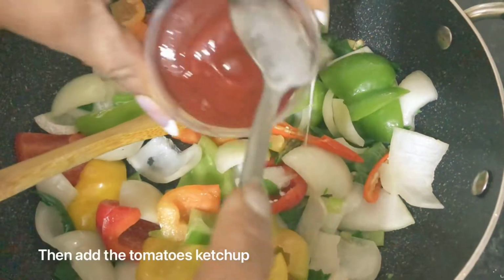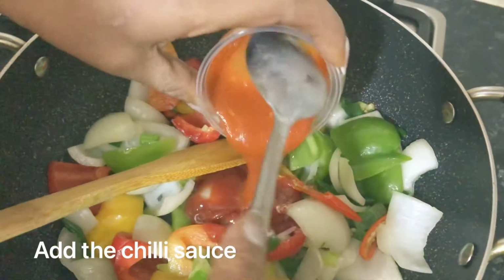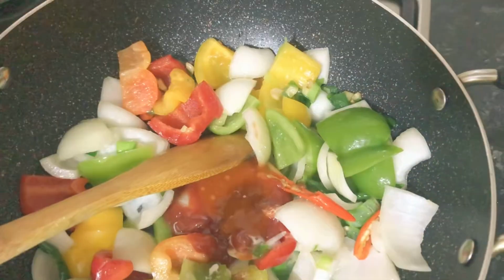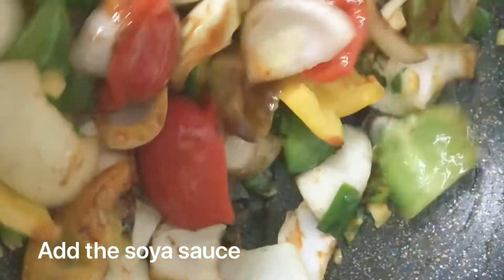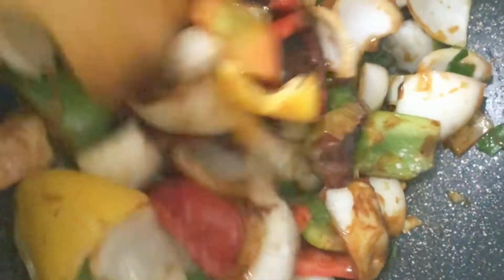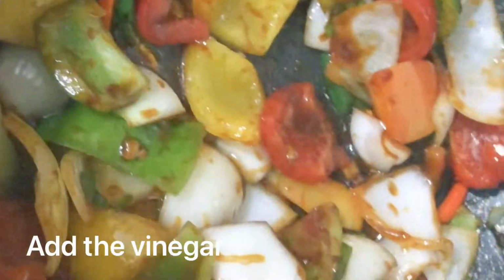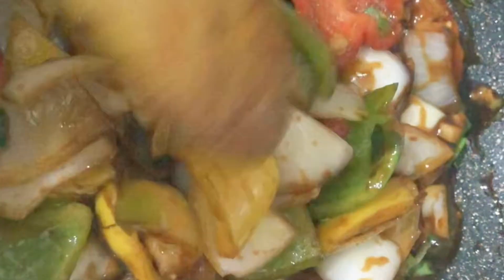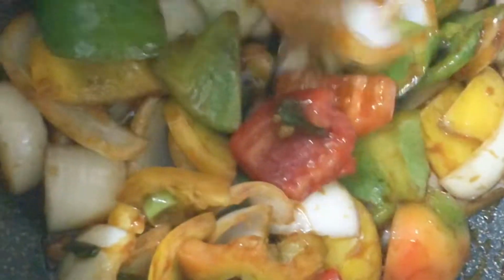Then I'm going to add the tomato ketchup, add the chili sauce, add the soya sauce. Now make the gas a little bit slow flame because we don't want to burn everything. Then add the vinegar. This soya sauce is very salty, so I'm not going to add any salt. If you like to add raw salt, it's totally optional according to your taste.